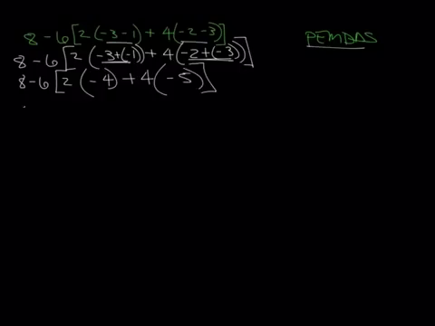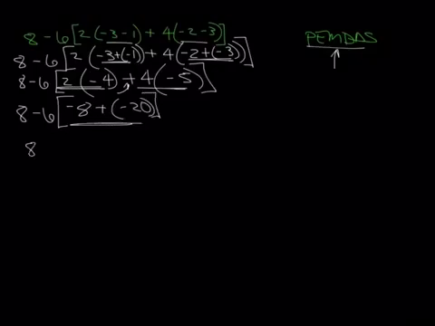Okay, so now we're going to continue doing what's inside those braces there. So I'm going to multiply those, because remember, that's the next step after we did what's in the parentheses. And 4 times negative 5, I put a plus there. Well, I'm going to leave that. Plus, that's what that is. 4 times negative 5 is negative 20. I'm going to do what's right here. 8 minus 6, brace, negative 8 plus negative 20. The largest number is negative. Signs are the same, so I'm going to add.